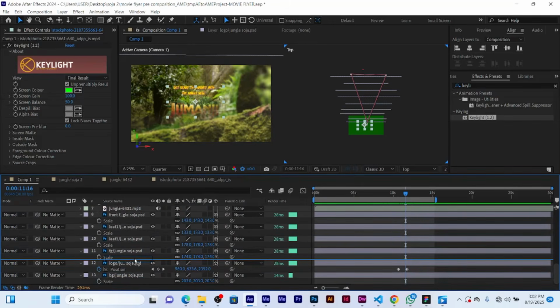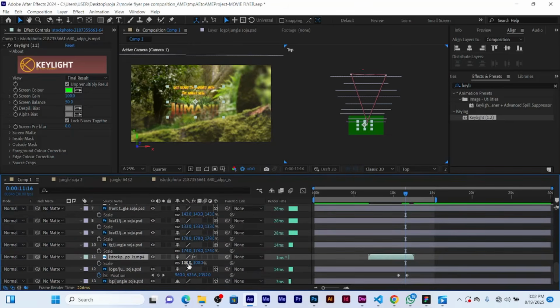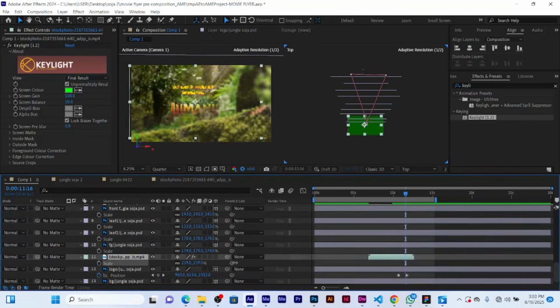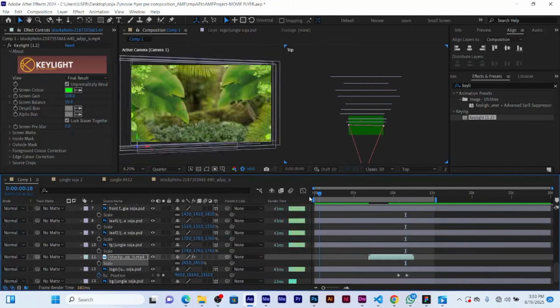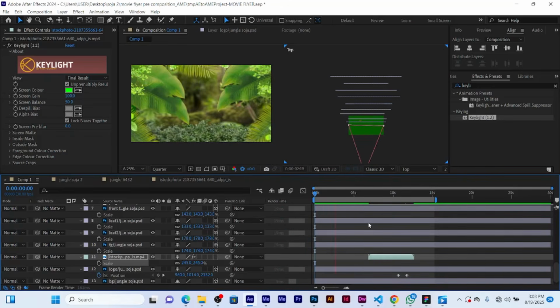So this is the logo, and I want it to be at the top of the logo. Okay, now let's press S to scale it so that it will be big. Okay, so now we have this. Now let's preview it and see how it will look.